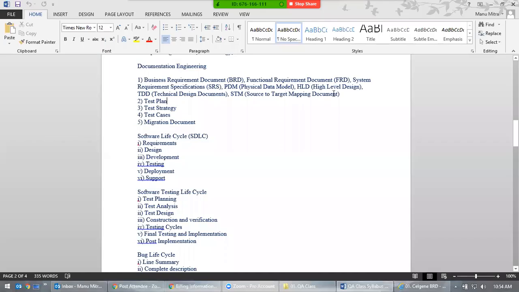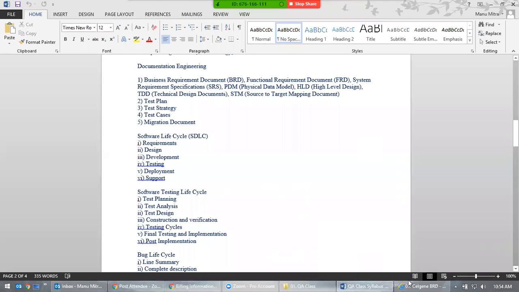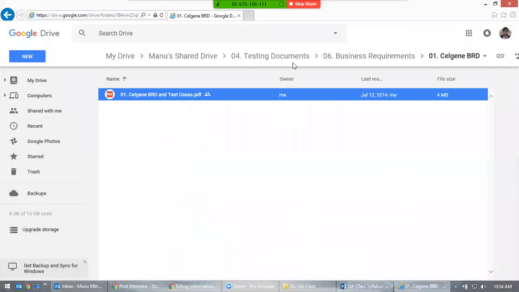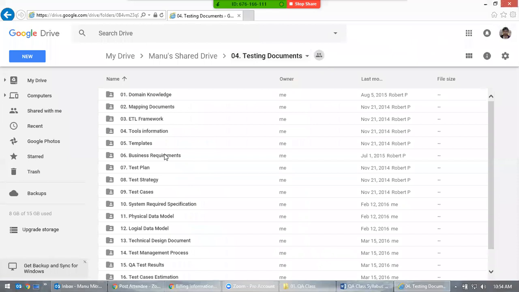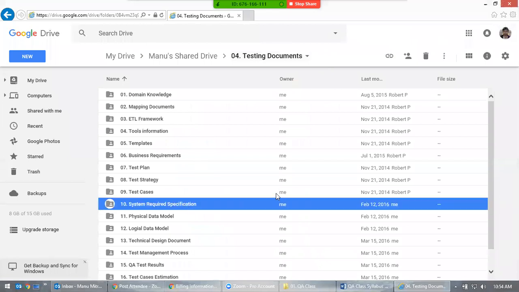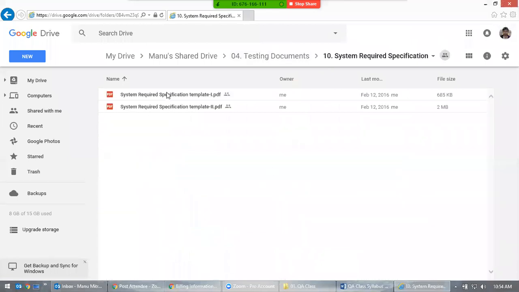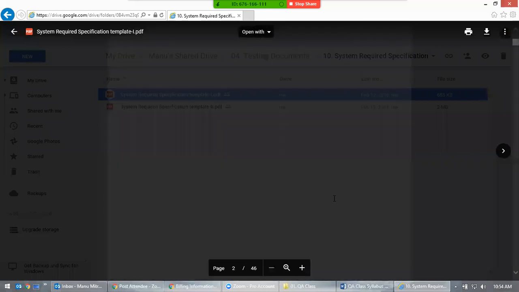Okay, let's go to the next. There's something called SRS, the system requirement specifications. Let's see here. Okay, so this is how this document looks.